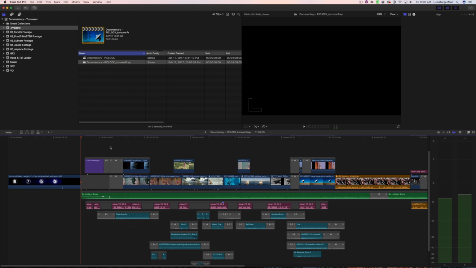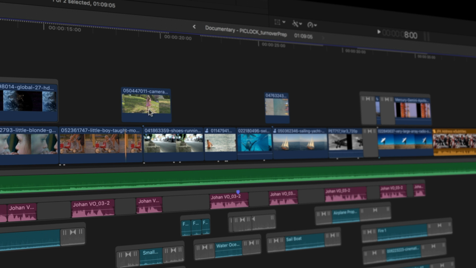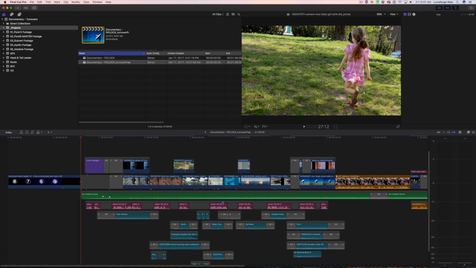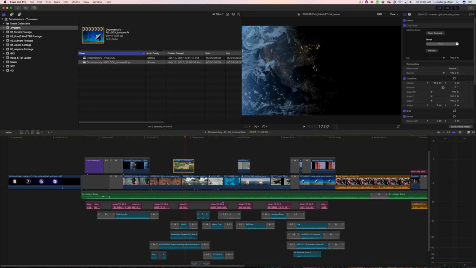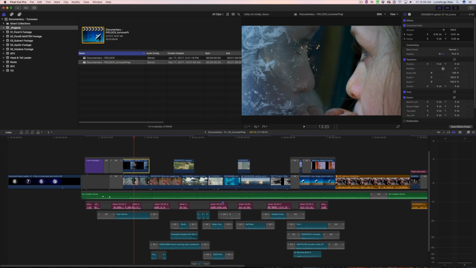So there are a few things to keep in mind. First, if you have any connected clips that are hovering above the timeline that don't actually need to be connected clips, it's a good idea to move those to the primary storyline so that Resolve has a single track of video to work with. When you're working with multiple tracks of video inside of Resolve, it gets a little bit more complicated. So it's best to leave only clips that are being composited over other clips in the secondary storyline or outside of the primary storyline in general.